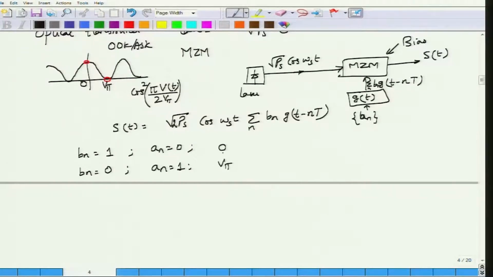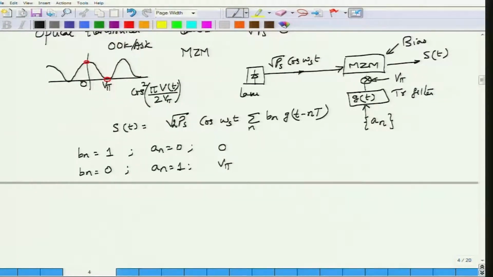The simplest way I can do this is, instead of connecting this Bn, I can take this An, right, which is the sequence that I am already obtaining, and not do the conversion. Rather, I multiply the amplitude of g of t by V pi and then send it as input to the transmit filter. This is the transmit filter or just a pulse shaping filter, okay. To this, instead of sending Bn, I straight away connect An.